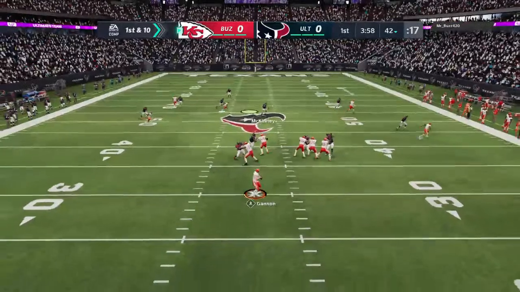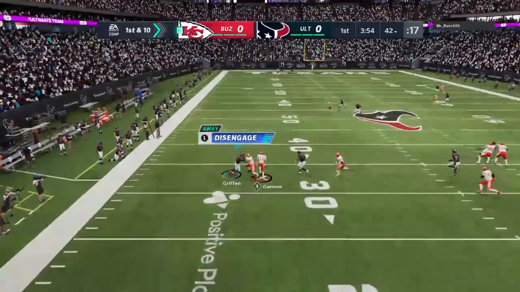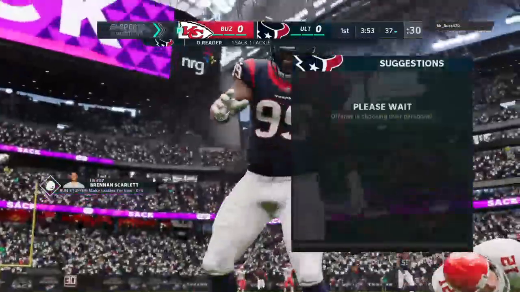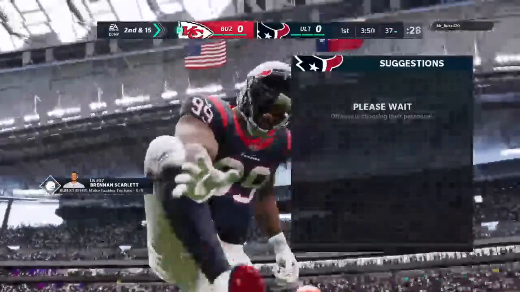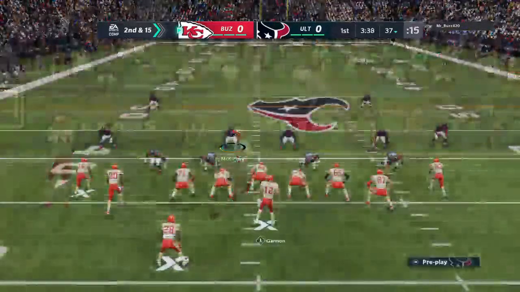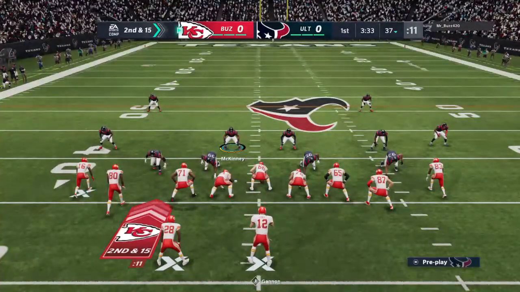On first down, Gannon dancing to his left. Taken down, trying to do a little too much, getting outside of the pocket, and it results in a sack. The Clemson product, DJ Reader, got in for the sack. Got to assume this defense will be charging again here. It's 2nd and 15.